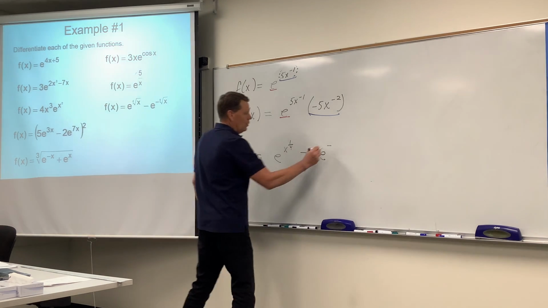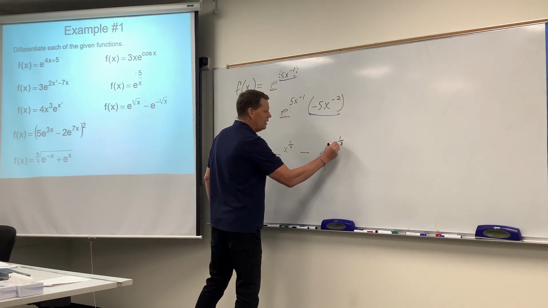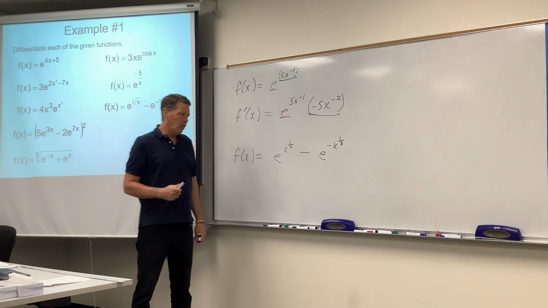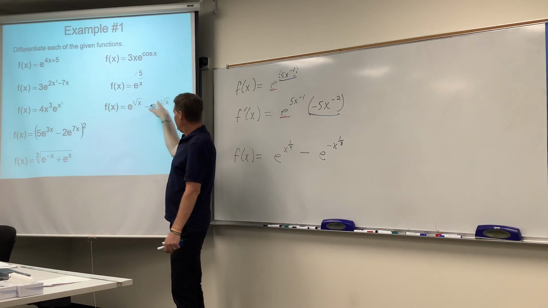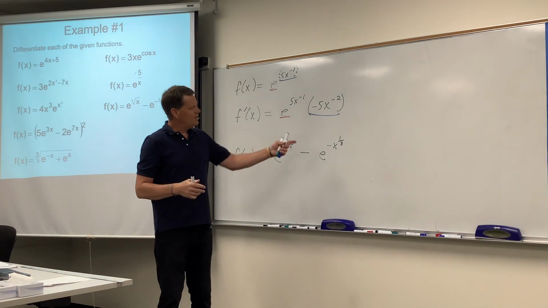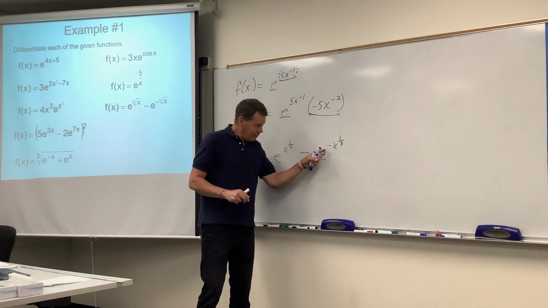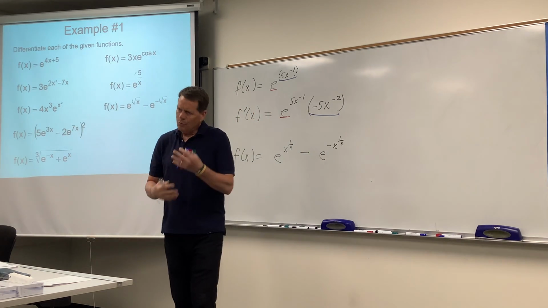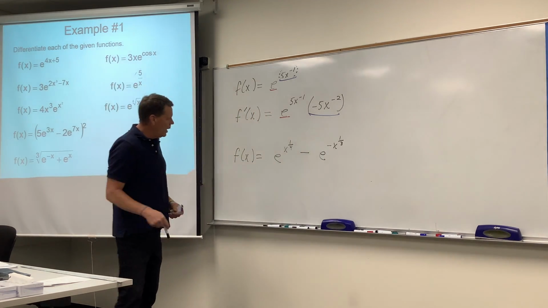And cube root of x would be x to the 1/3 power. Now that negative didn't become part of the power there, did it? It was just sitting in front of it. So that's an important thing. That's not x to the negative 1/3. It's negative x to the 1/3. So be careful with things of that nature.